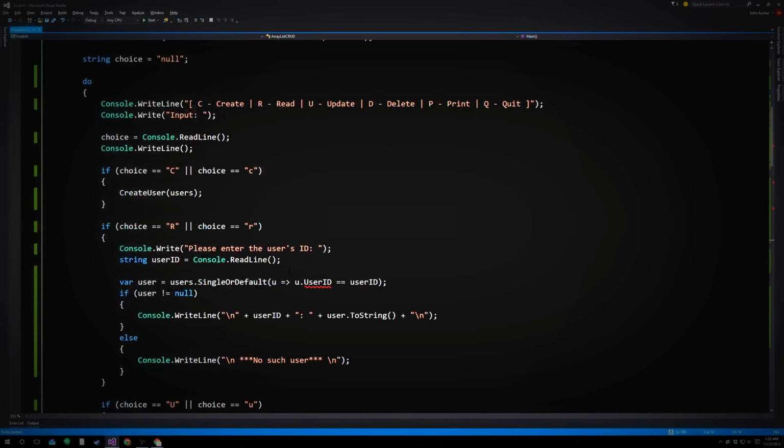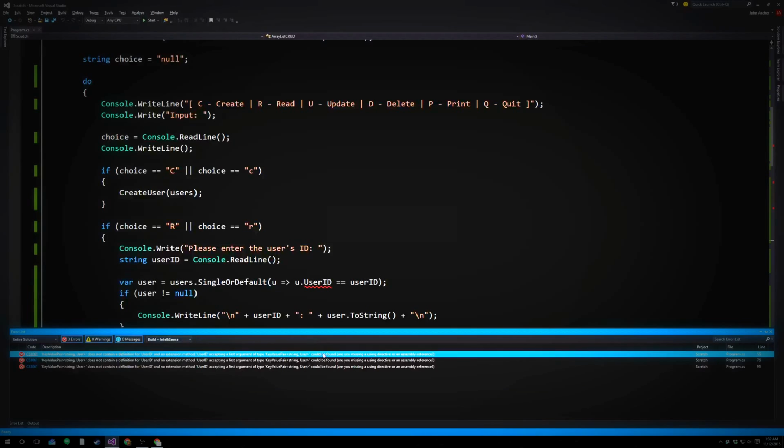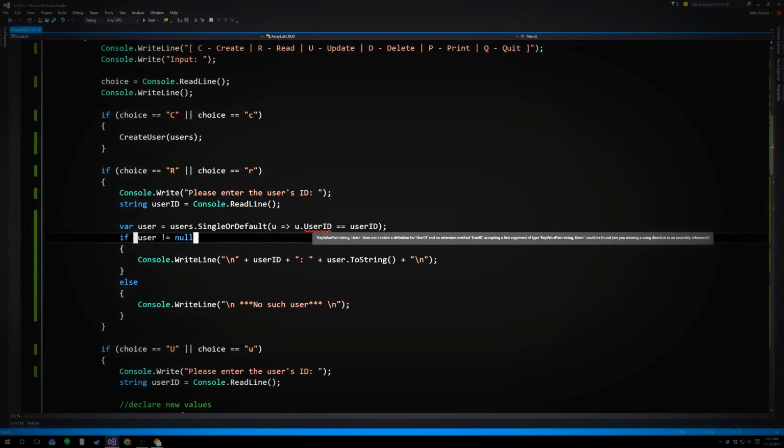Is it built? I don't know if it builds or not. It doesn't quite build. That's fine.